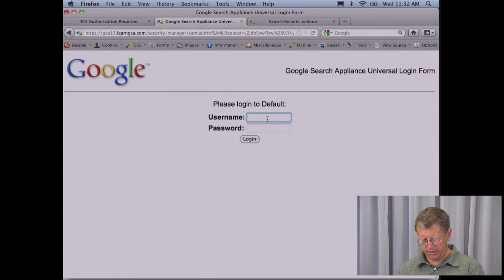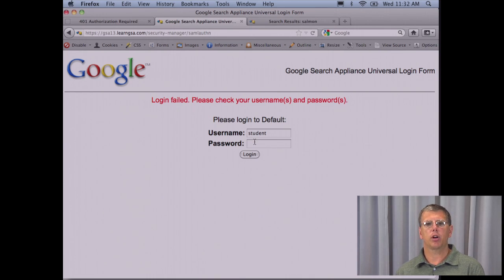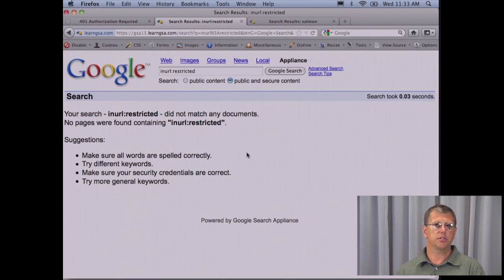Now, if I'd entered a user that didn't have permission on the sample URL, remember this was a different user entirely, then I would be reprompted. What we'll see here on the search appliance, the default behavior of the security manager, is that on three unsuccessful attempts, we will assume that authentication failed, and we'll simply move on to the presentation of whatever results that user has access to. In this case, the user has not been authenticated, so they don't have access to documents, and they don't see the results.